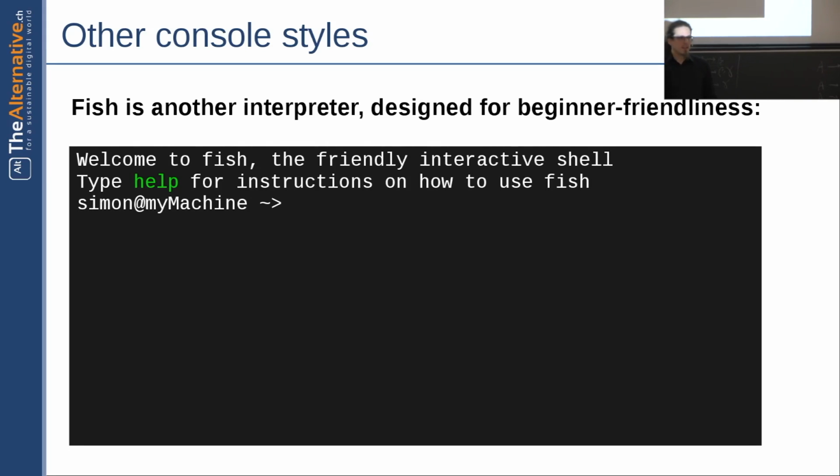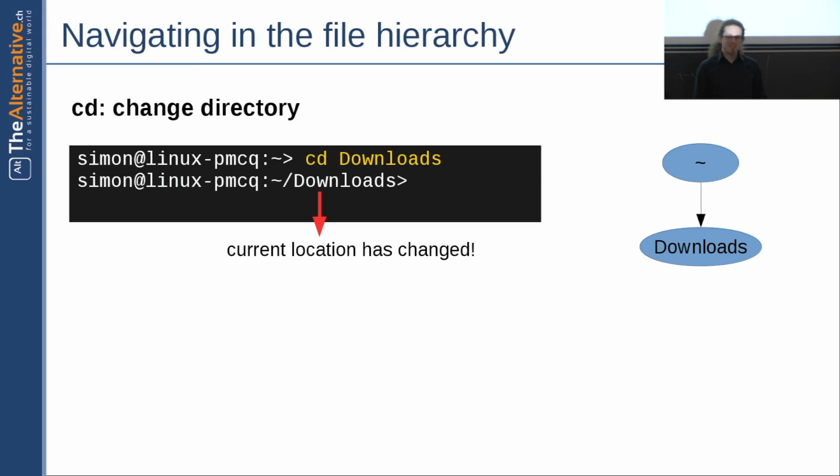So then, the next and most important command, change directory. CD is the short version for change directory. It lets you basically jump to an arbitrary position in the file system. In this example, we change to the folder downloads. We are currently in our home directory, and our home directory contains the folder downloads. And to switch to this folder, we type cd downloads, and then our working directory is changed to downloads.